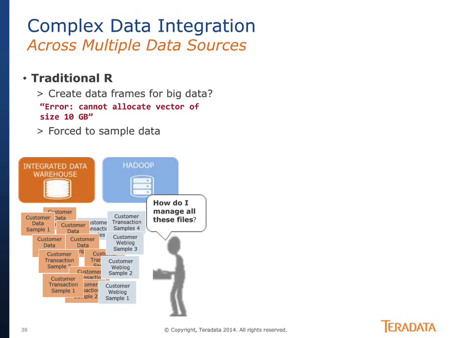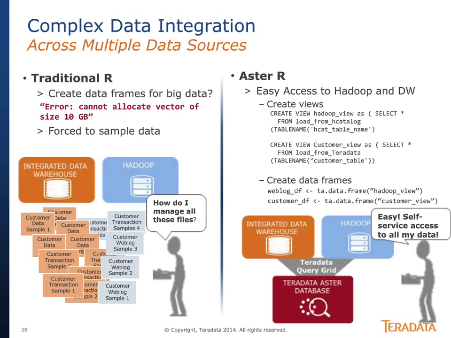With the query grid, as we talked about, here's a code example where at the top it says create view, Hadoop view. What it's actually doing is making a virtual view that's pointing to a file out in the Hadoop system. The second set of code is creating a virtual view that's pointing to a table on a Teradata system. You could have views pointing, again, to Aster's file system or Aster's database. And then all you do is create this data frame that points to those views you've set up. Very, very simple. There's very limited need to be logging onto multiple systems or even worrying about where that data is once you do your initial mapping. You're able to just focus on the analysis.